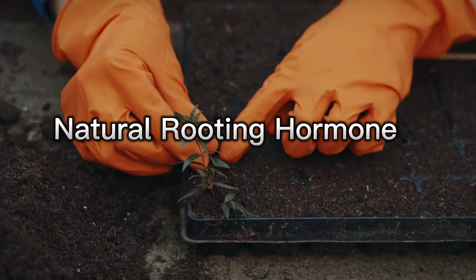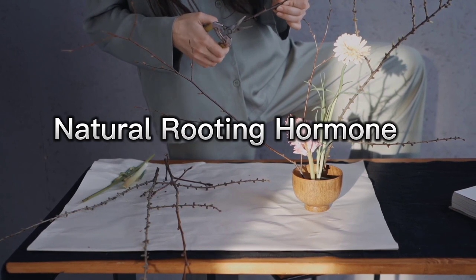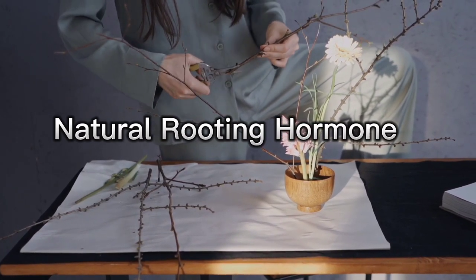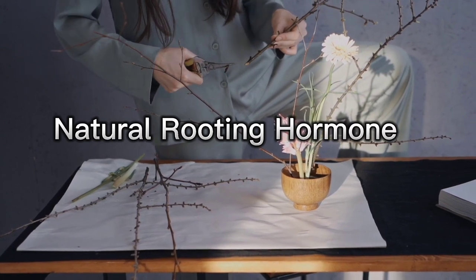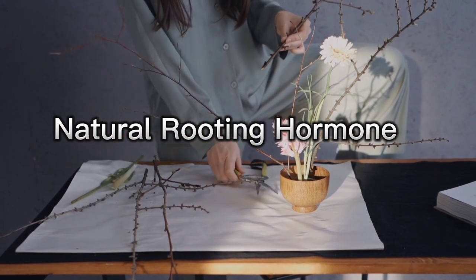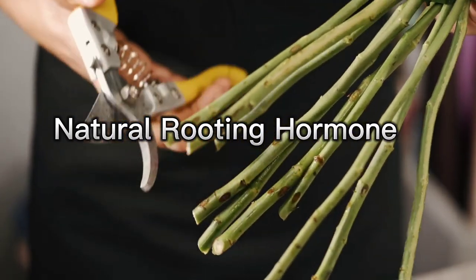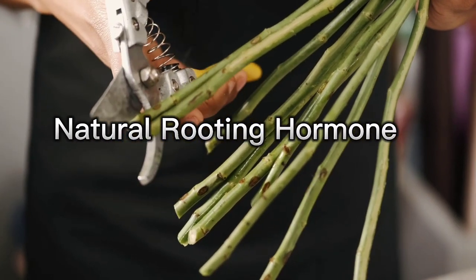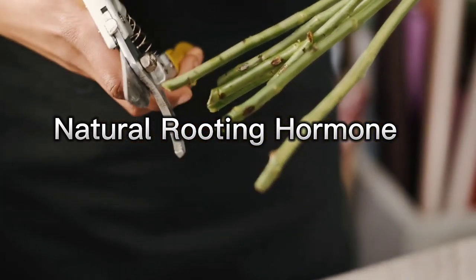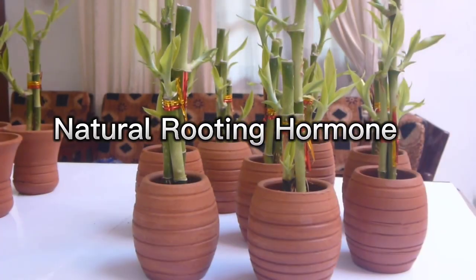You can easily buy this product at your local garden store, but many people are choosing to make their own. The best part is, you can make it from materials that are probably already lying around your house. Natural rooting hormones present in plants are called auxins, and they're made up of indole-3 acetic acid or indole-3-butyric acid. Synthetic rooting hormones that can be used to replicate the effects of natural auxins are alpha-naphthalene acetic acid and 2,4-dichlorophenoxyacetic acid. These encourage roots to form in the same way that natural auxins in the plant do.